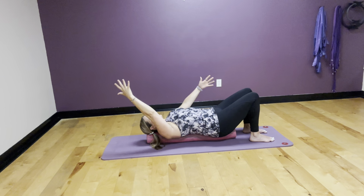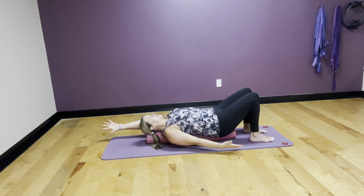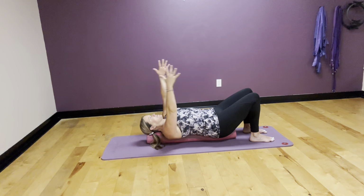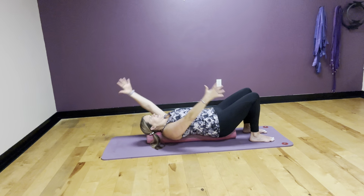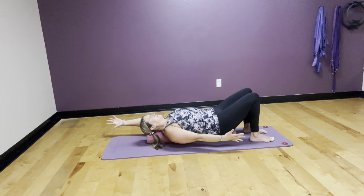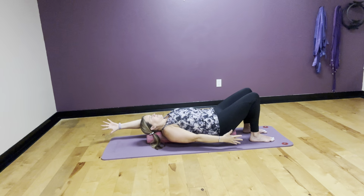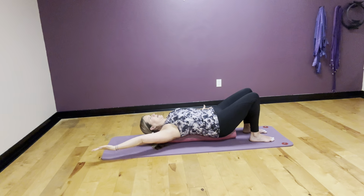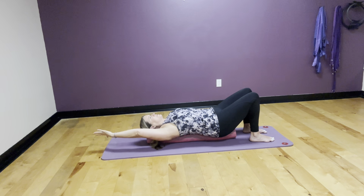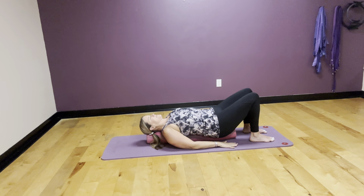Let's do some helicopter arms. We're gonna scissor once and twice, and then exhale, open, circle the arms, or half circle them, and then we do it again. Scissor and scissor. You're exploring your range. Open and half circle to come around. Inhale for that scissor. And scissor, exhale, open, half circle to come around. Let's do one more. Scissor, scissor, open, and half circle.